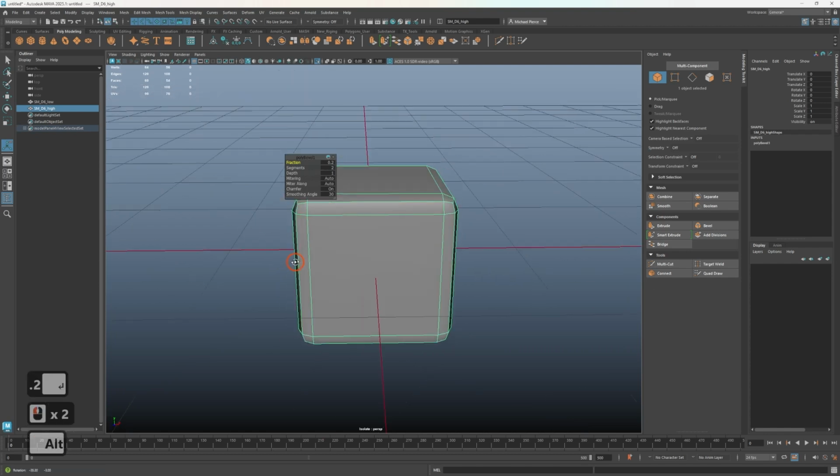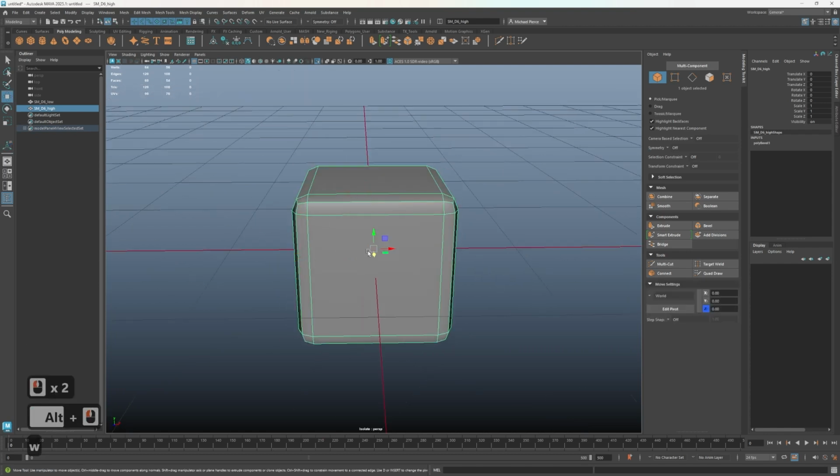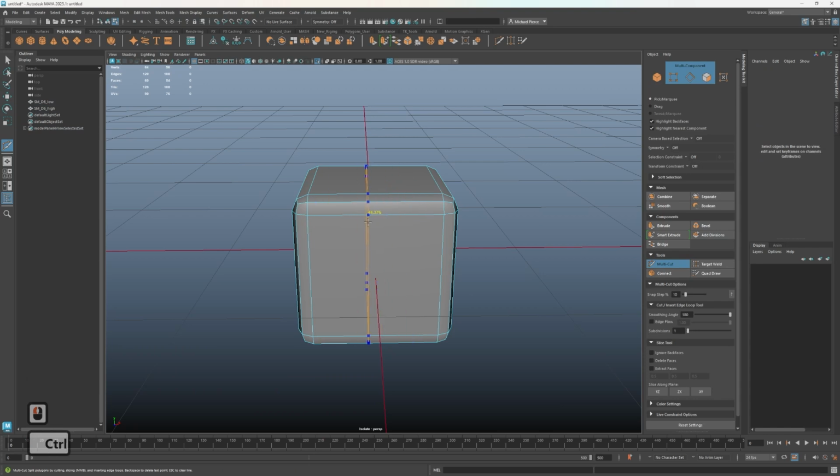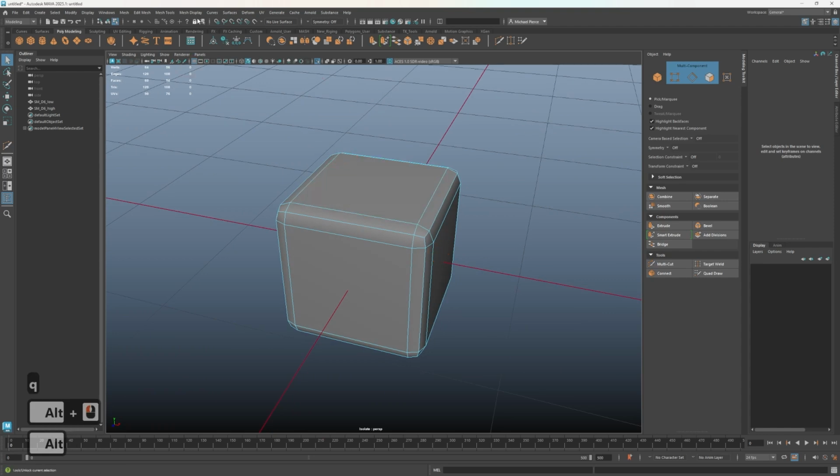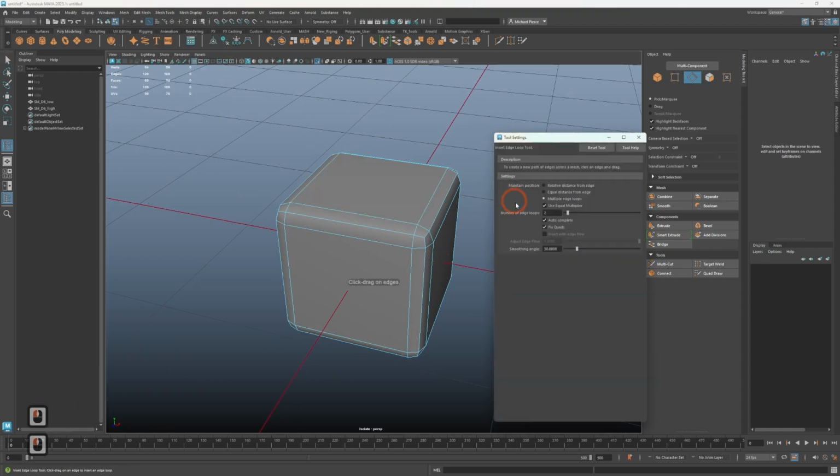Now, in order to get an edge loop evenly split, I could use the multi-cut tool with control. You can add in edges wherever you like and snap things around, but I'm going to hit Q to turn that off because I want to make sure it's evenly divided. So I'm going to go up to my mesh tools, insert edge loop with options.